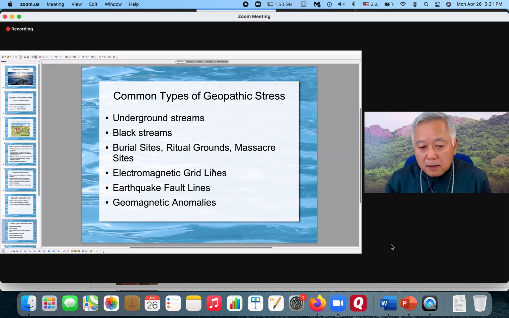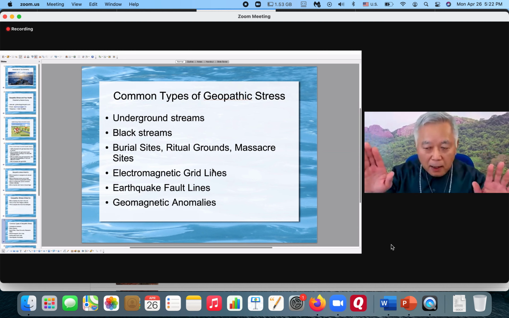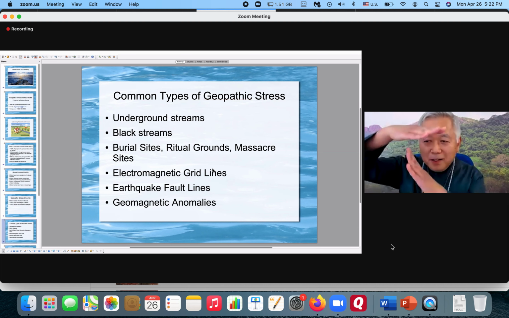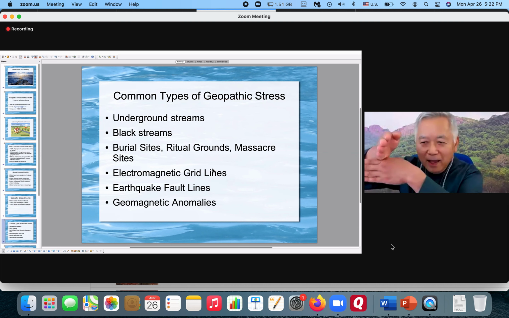So these grid lines are much easier to deal with. There are certain things you can buy, but what you can do, if you can learn dowsing to identify the exact location, or just using your hands to feel energy, so you can be quite accurate and certain about what you feel, you can find the grid lines and you can get a 10-inch nail, a galvanized spike, and put it perpendicular to the ley line, where the ley line is entering the house or the property.